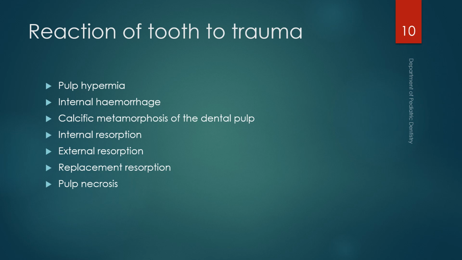One more type of resorption is the replacement resorption. So what happens is that as the tooth is getting resorbed on the external surface, the resorption area is getting replaced by bone. Okay, and this is what happens in ankylosis. So there is a resorption happening on the external surface, and the resorptive areas are getting deposited by the bone, and then the tooth is strongly anchored to the bone, and which is called as ankylosis.